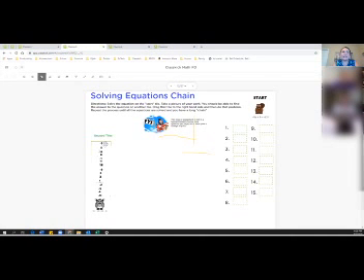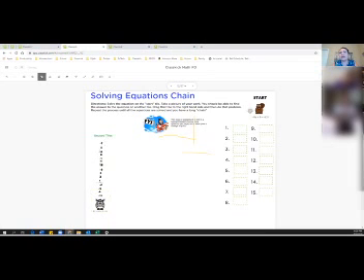Another thing, again, Classkick assignments: one of the best ways to do Classkick assignments is just to have one question per page. That's the preferred way for you to be able to give them the most feedback. But sometimes kids just need to have things a little bit different. So a lot of times in my algebra class, we would do these chain activities. And I hate cutting up little pieces of paper. It's super annoying, and they get all over the floor.